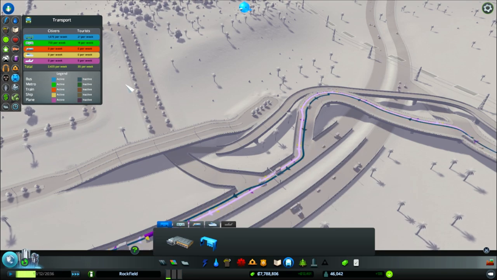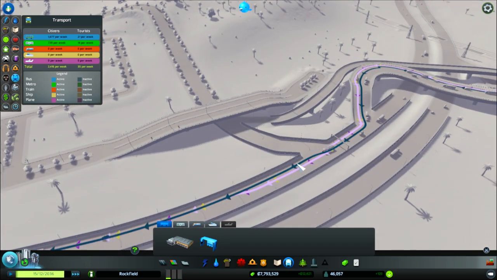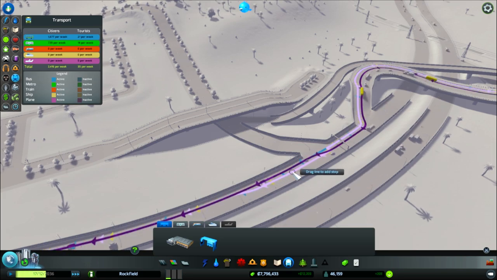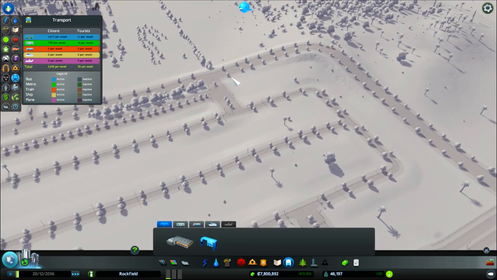So if we drag... Nope, did that not... Can we not drag that? No, apparently we can't. Let's try that one more time. We highlighted that one, we're clicking on it. It's not... Well, I don't know what's going on here. Drag to add new stop. Oh, okay, so I wasn't snapping to the road, basically.